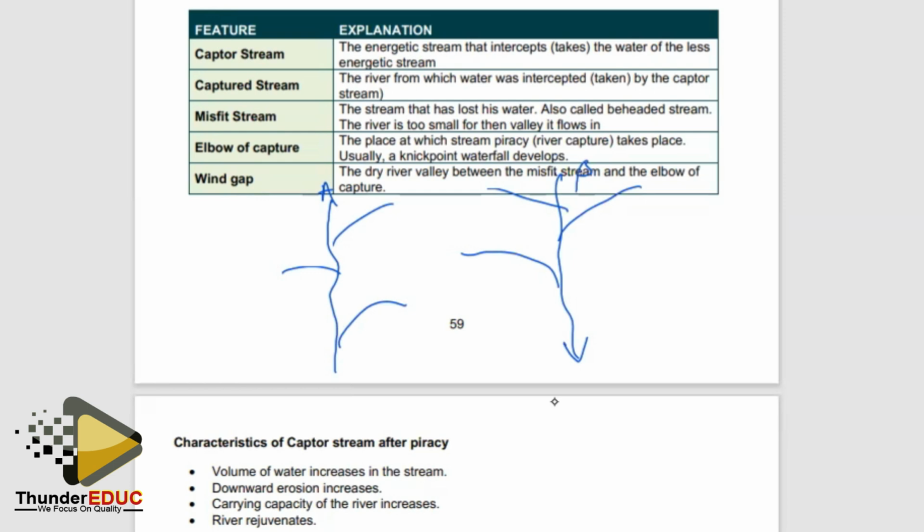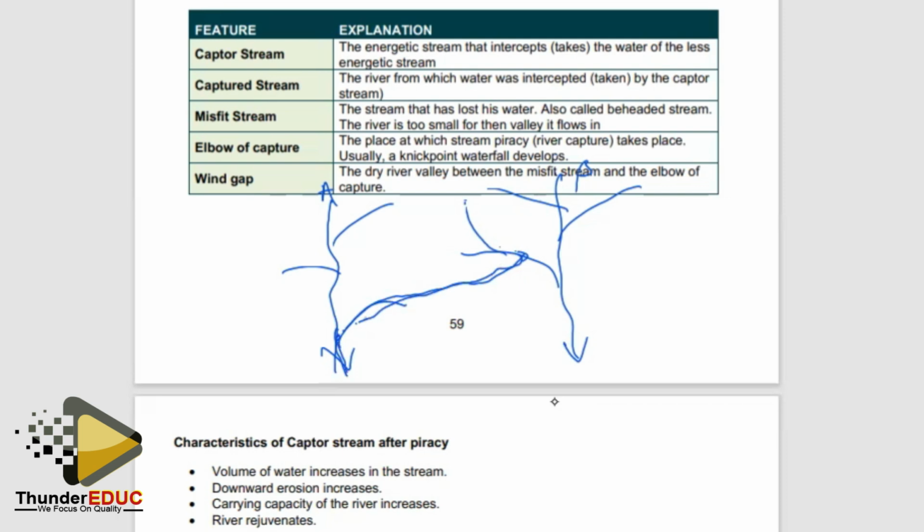But however, because we are saying one is more energetic. Let's say it's A, which has got energy. A maybe is flowing over a low-lying area and is having energy. Its tributaries are going to advance through the watershed, and apparently they are going to join the other side of the watershed. And it means the moment this happens, the water now is being diverted. Water which was supposed to feed into this stream is now being diverted to come and feed into this one. So this is the process of capture that we're talking about.